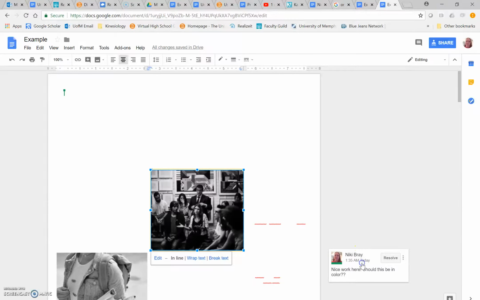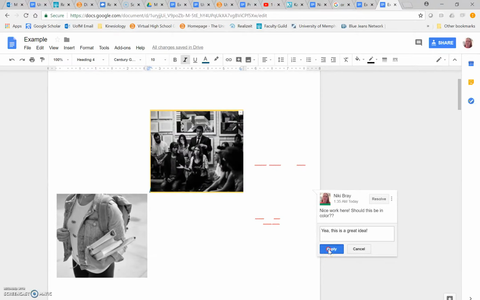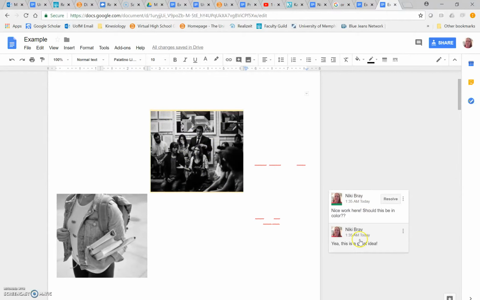And so if I click on this, it'll show me with a yellow box what section this comment is about. And if I want to reply to it, I click here. Yeah, this is a great idea. And so now, once I hit reply, now all of our conversations are neatly organized. So if I click on this again, it shows me. If I click off, then it just sits to the side.